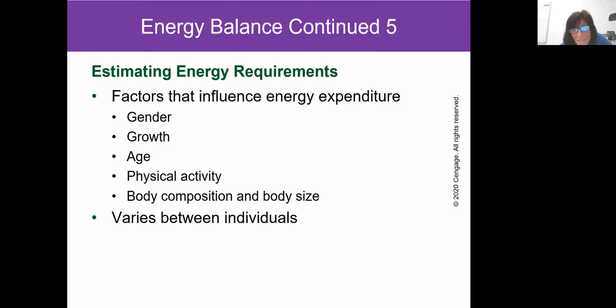And the factors that influence energy expenditure, of course, gender really does, because the fact is, whether we want to hear it or not, men and women are shaped differently. Men have more muscle mass than women, typically, right? There's always an exception to every rule, but for the most part, men have more muscle mass than women. Your age, of course, is a factor in energy expenditure. How active you are generally.